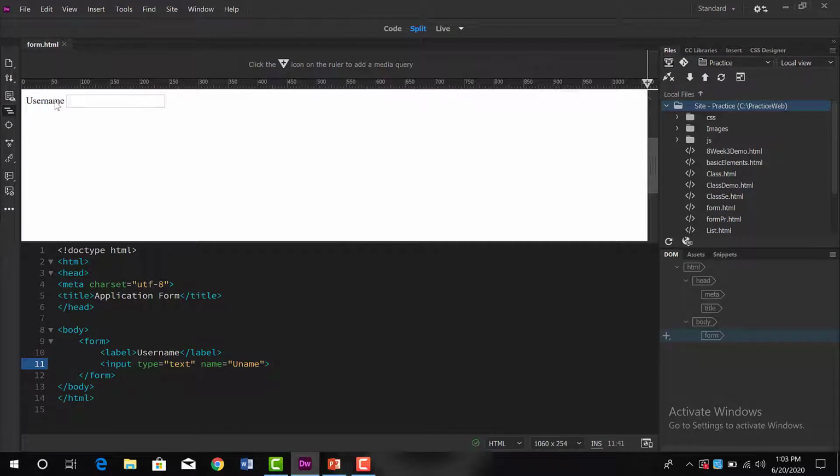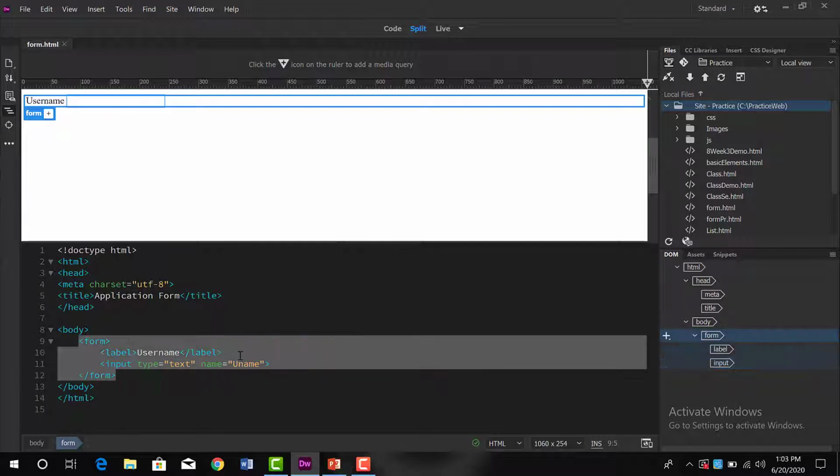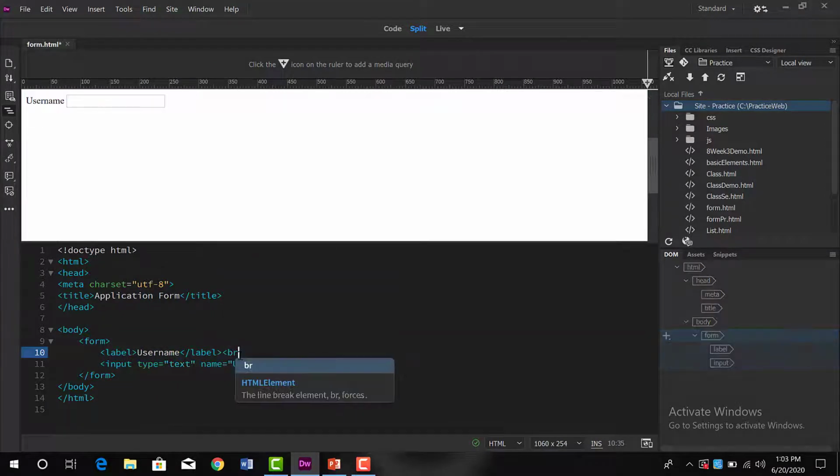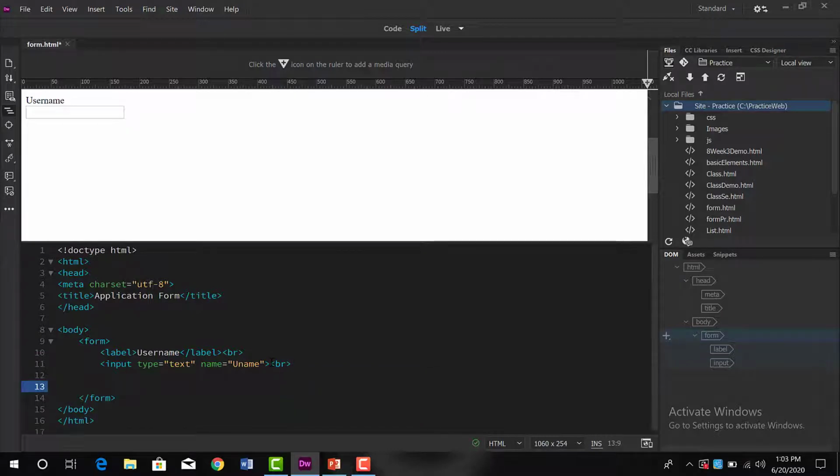You are seeing in the live section that here we have the form with the username and an input field, right? But I want it to be on the next line, so I will use the br tag. Similarly, I will use br tag here, so it should be in the proper sequence, right? So I will again use the same label and the input field. I will copy paste it here and I will type password here.